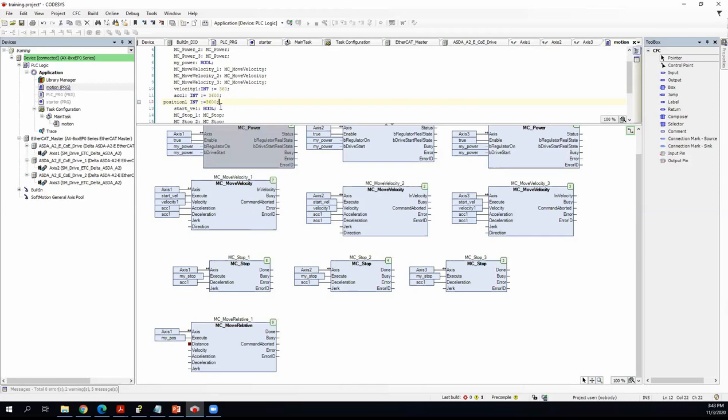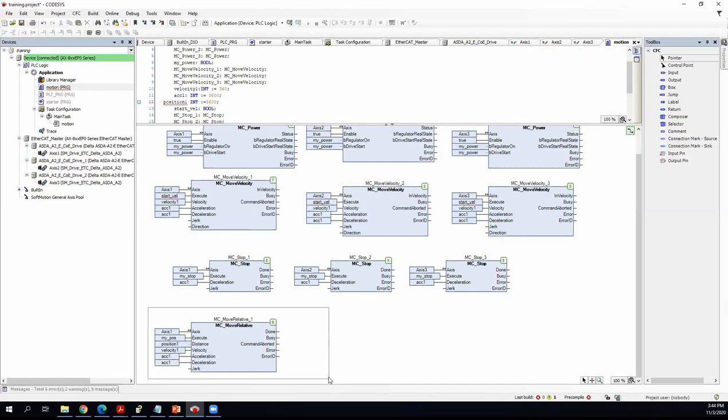So this is 1 turn, right? This is the value we defined. Here I need to assign position 1, and velocity can be the same. So velocity 1 we set. Acceleration can be the same.